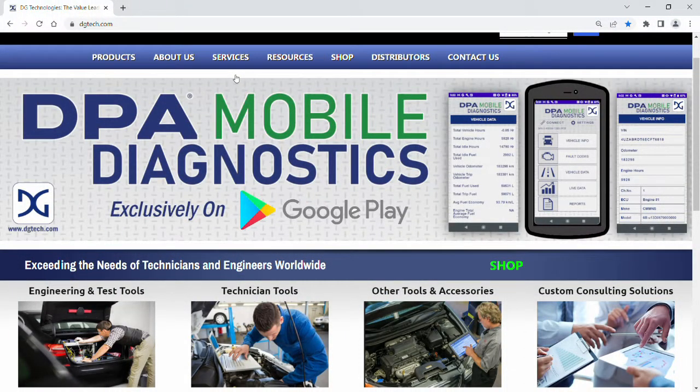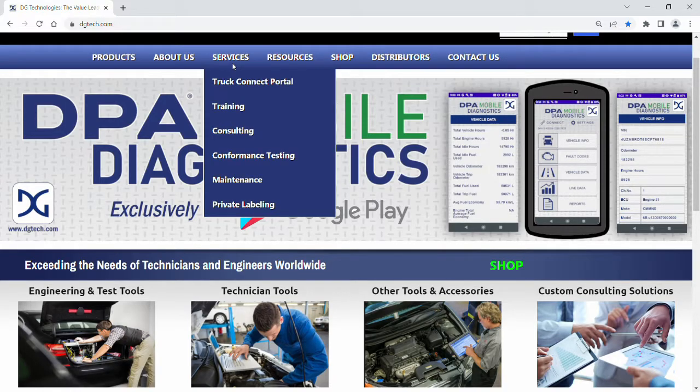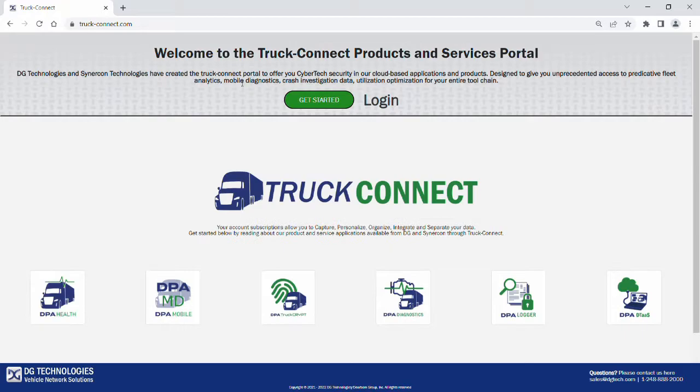Once at our website, under Services, you'll find access to the Truck Connect portal. Once there, you'll be able to hit the Get Started button and sign up. There's no cost to do this. You'll just get more access and more information to all the services available through DG Technologies Truck Connect.